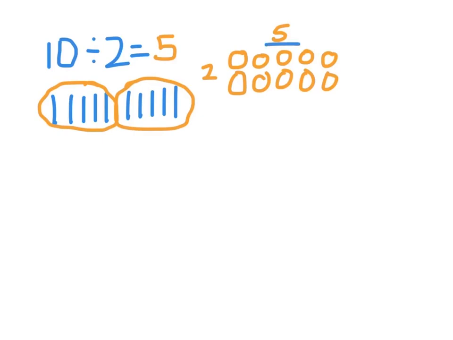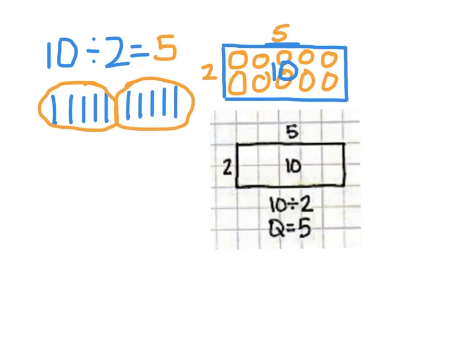Then we took a step back from our array and we said this could also be represented by a rectangle with a width of 2 and a length of 5 because the area of that would also be 10. And we used graph paper so in class it looked a little bit more like this where we drew our rectangle over the graph paper and we said it had an area of 10 and we knew that one side was 2, so what times 2 equals 10? We came up with 10 divided by 2 is 5. So the quotient is 5.